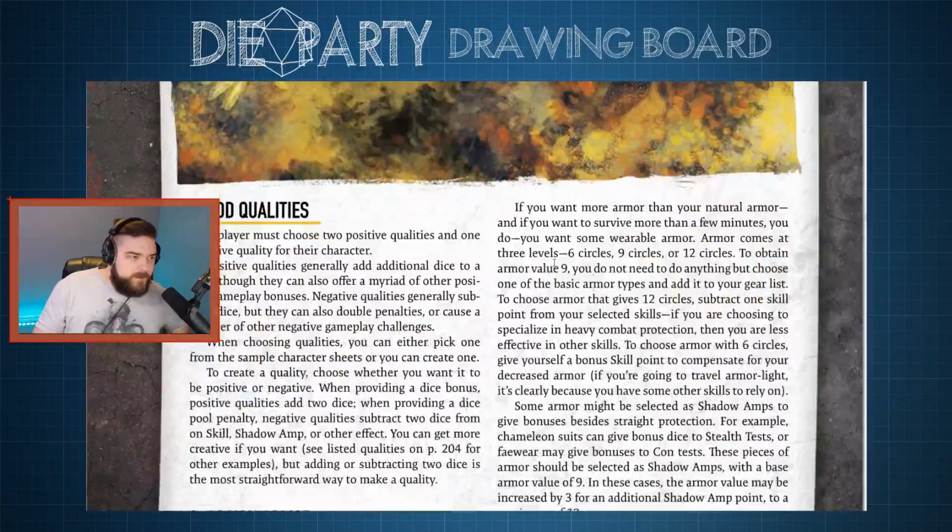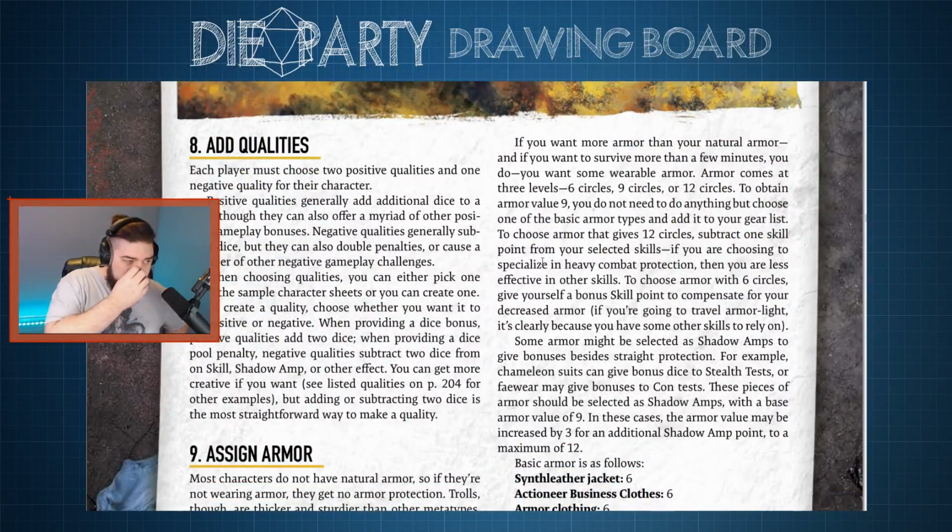Okay. Right. Add qualities. Each player must choose 2 positive qualities and 1 negative quality for their character. Positive qualities generally add 1 dice to a skill, though they can offer a myriad of other positive gameplay bonuses. Negative qualities generally subtract dice, but they can also double penalties or cause a number of negative gameplay challenges. When choosing qualities, you can either pick one from the sample character sheets or create one.